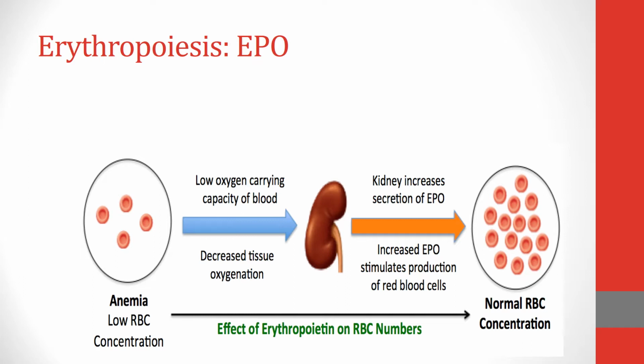Well, if you look on the left, there's a low RBC concentration, but actually it's the sensitivity to decreased tissue oxygenation. So the kidney is sensitive to low oxygen. That triggers it to secrete EPO, or erythropoietin. Then EPO goes to the marrow where we get red blood cell production, thus bringing up our normal red blood cell concentration. Now, this is a little foreshadowing, but this is what's at play in what's called anemia of chronic disease, primarily kidney disease, but you also can see it in chronic inflammatory conditions. This whole piece is kind of not fully functioning.